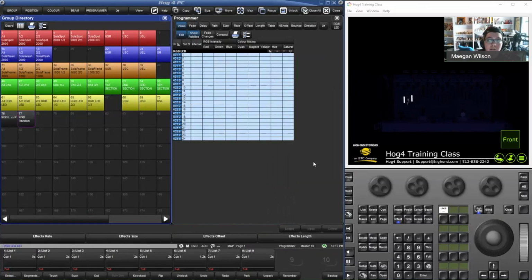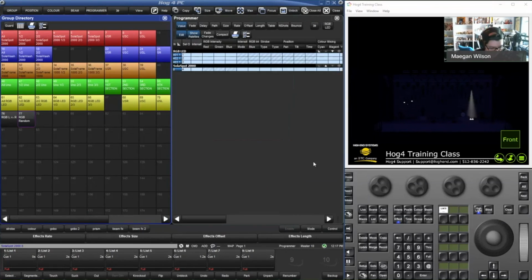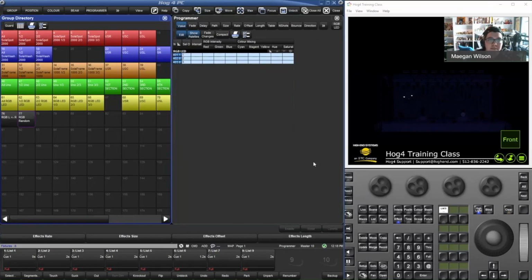Now if I wanted to grab only the first cell of all those RGB bars that I have selected, I can just type in the dotted user number that I want at that point. So .1 enter, and I grab the first cell. 401 through 403 enter, .8 enter grabs that last cell. .4 grabs the fourth cell. You can also join it with your dotted fixture numbers. So if we wanted .2 and .6, for example, we can do .2 plus .6 and grab the second and sixth cell at that point.